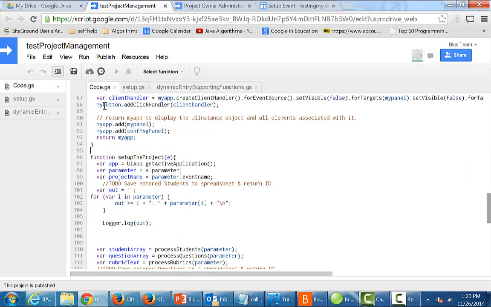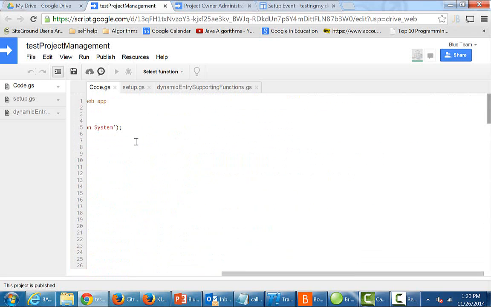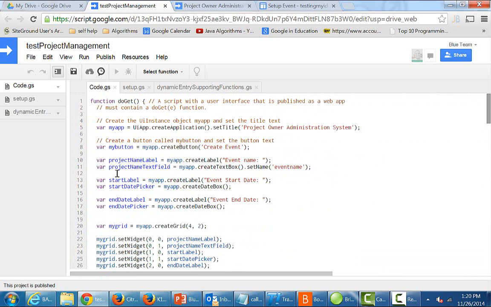I'm going to start from the code.gs file. The GS extension, as you can imagine, stands for Google Script. And basically, this is the core of the web application here, the doGet function. All Google Apps scripts expect a doGet function. Just consider it the equivalent of the main function in a traditional object-oriented programming language like Java or C# or C or anything like that. So the doGet function is the main function.